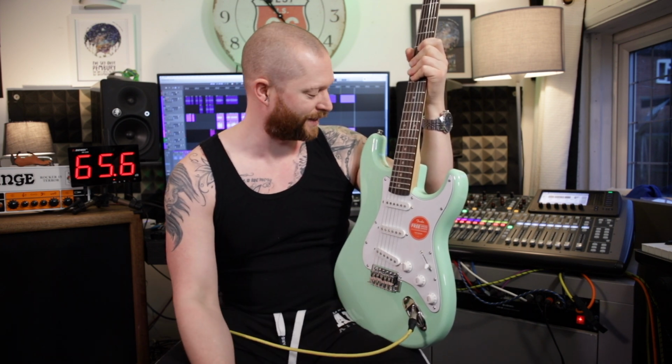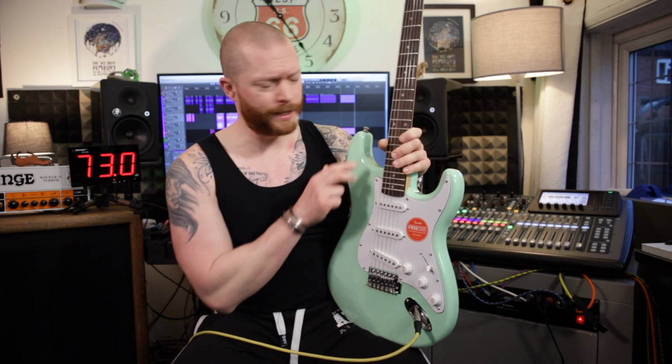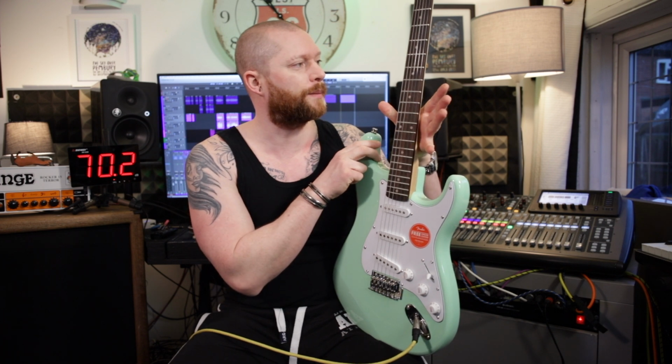It's on thousands of guitars, of course it's not. And I think this is the more vintage style of thing. There's nothing wrong with these. I do think the neck carves are different between the Bullet and the Affinity. This one just feels a bit nicer, but that's subjective. Some people like fat necks, some people like thin necks. I think they're both a 9.5 inch radius.